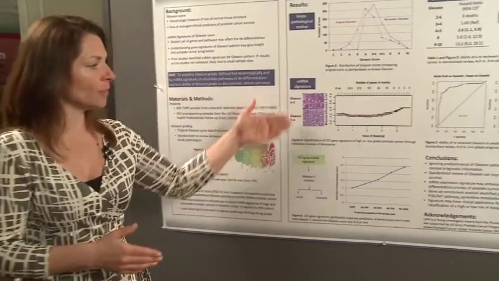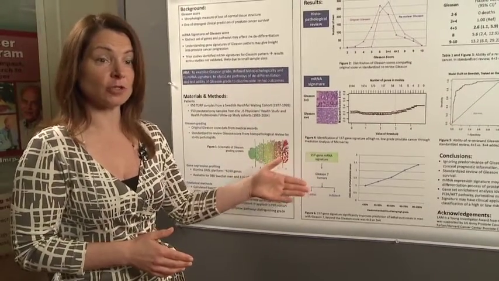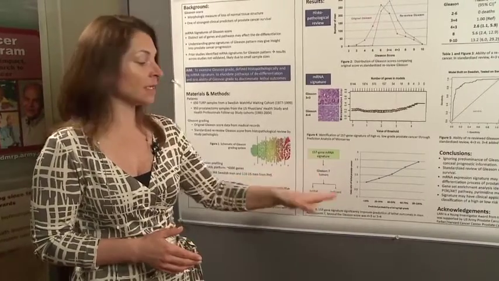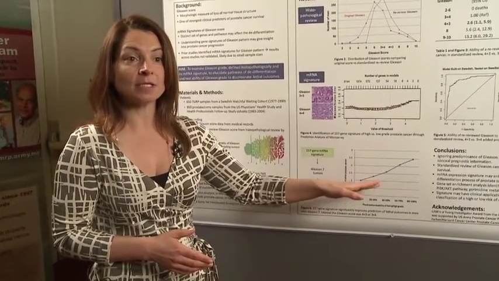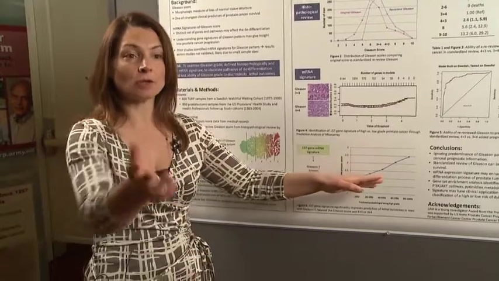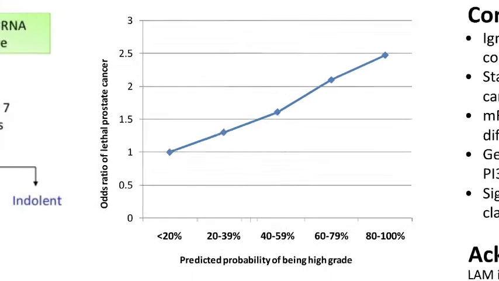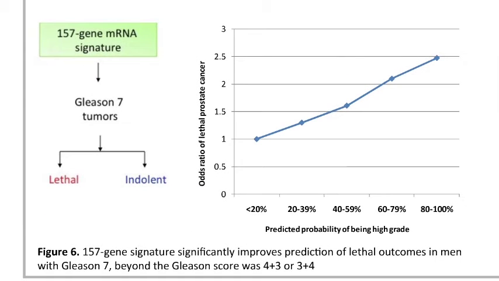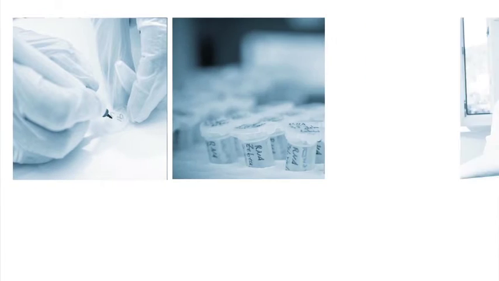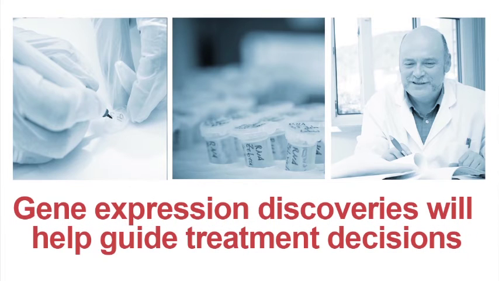What we were able to do was to apply this signature to the group of men with the Gleason 7 tumors. In fact, the signature really helped predict 10 or 20 years in the future who ended up having a good outcome and who died of their cancer. The more likely your tumor was to have this signature, the more likely those men progressed and died of their cancer. We're hopeful that signatures like this could be actually implemented in the clinic and help guide treatment decisions among men once they're diagnosed with cancer.